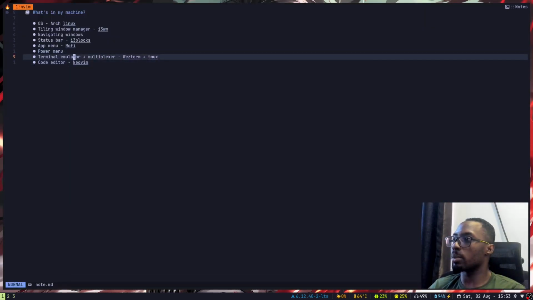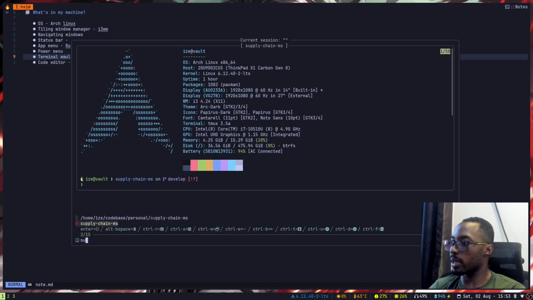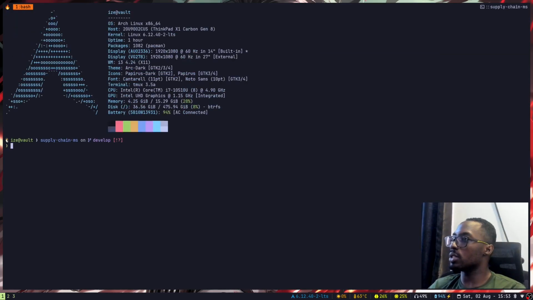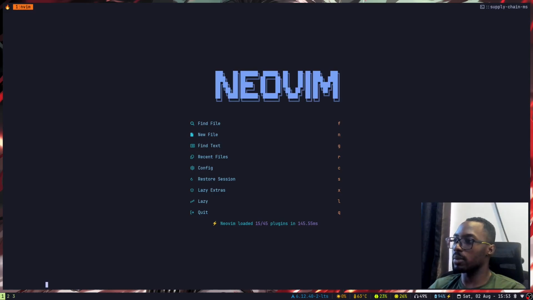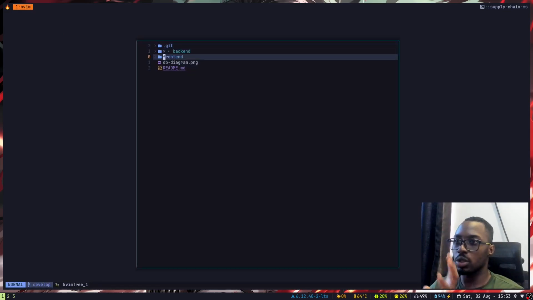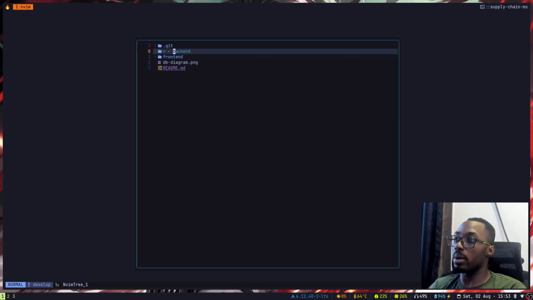Let me show you something. Let me switch to one of my applications I'm working on. So this is NeoVim. I can do nvim to open it. When you install NeoVim, it doesn't come out of the box like this. You have to do a series of configurations to get to this level. But the great thing about NeoVim is you can configure it to your taste, and it's a keyboard-centric code editor. If you're a keyboard power user, you can just sit with your hands and code. You don't have to start using your mouse to move your cursor and everything.